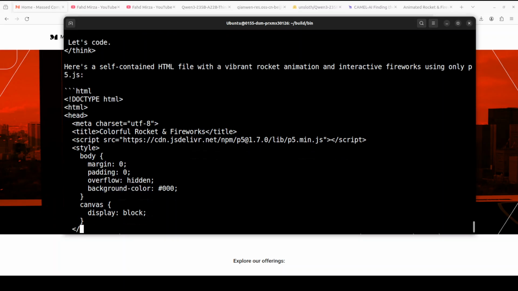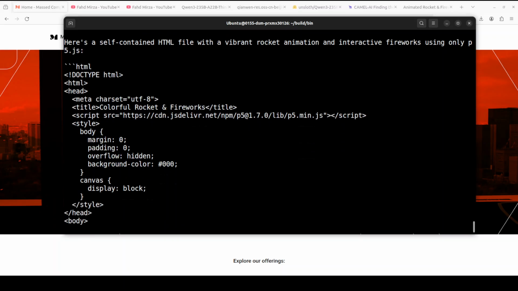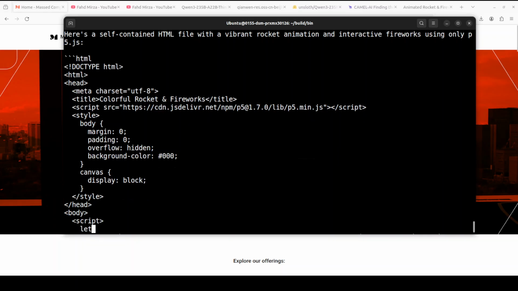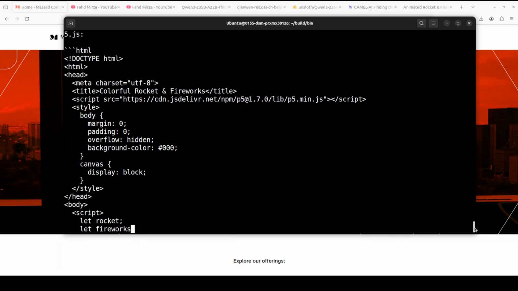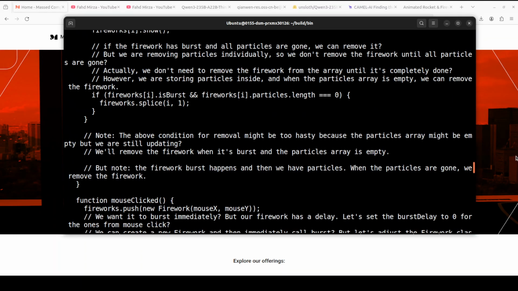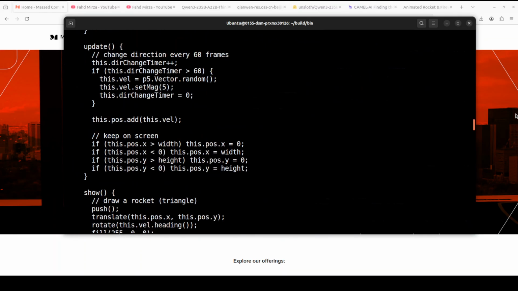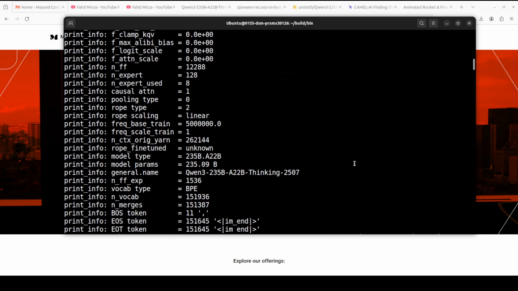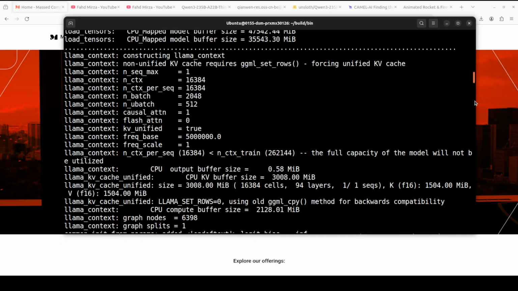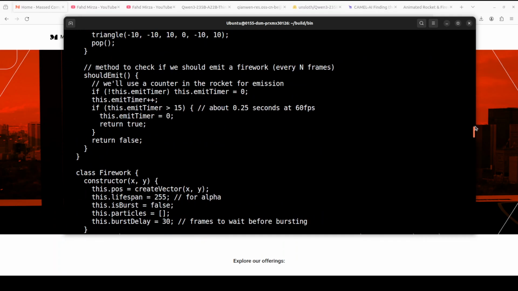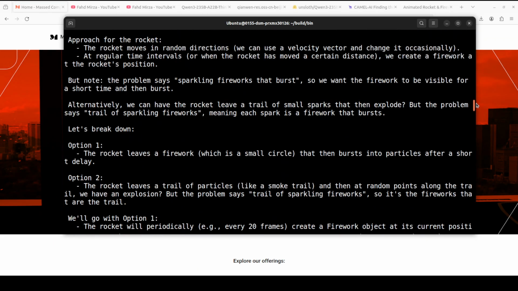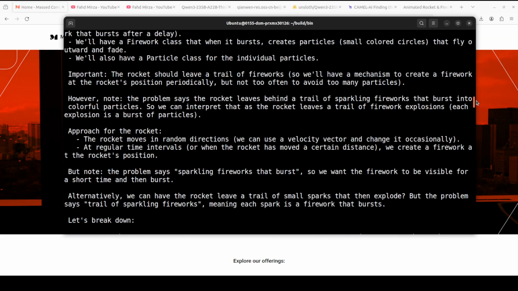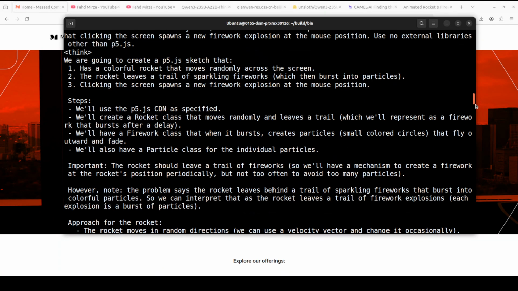And you can see that I'm using an external content delivery network, or CDN, to download this p5. And if I just go up and show you the thinking, that is what the secret sauce is for this model. You see, not only has it done a few of the code alternatives, it has settled on the approach and all the steps.